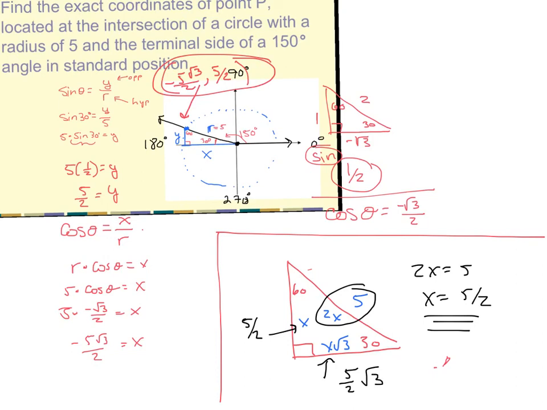Now the only thing I have to worry about is that right here I have to consider the perspective of the triangle and know that this is going to be negative because we're in the second quadrant. And we get our y value and we get our x value. So that's a slightly different way to do it. Here's a trig way, and here's more of an algebraic way where we use the idea of the ratios of the sides of the triangle. And that's how we can find the point on a circle. The whole idea of these reference angles and drawing right triangles is so we can find a point on a circle in a coordinate system.